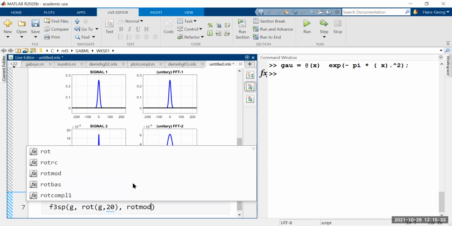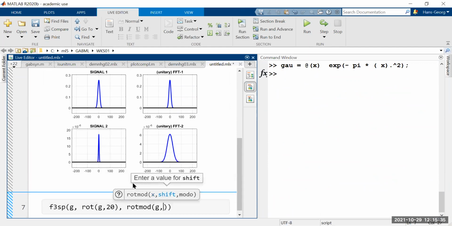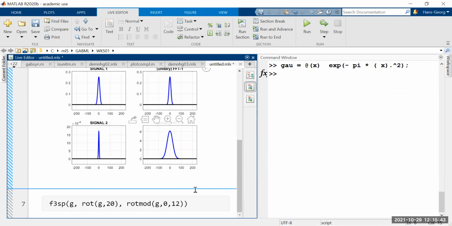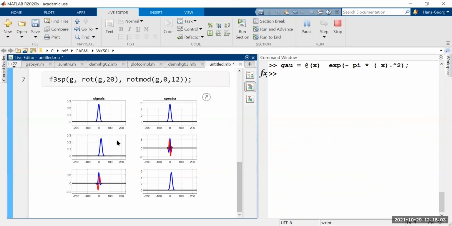Or I do a rotation and a modulation, and in order to show the pure effect of modulation, I'm doing 0 shift and a time modulation with frequency 12, which really means, maybe I should do this first and show the outcome. So F3 spec is of course showing 3 functions and their Fourier transforms, their spectra. So it comes up here.